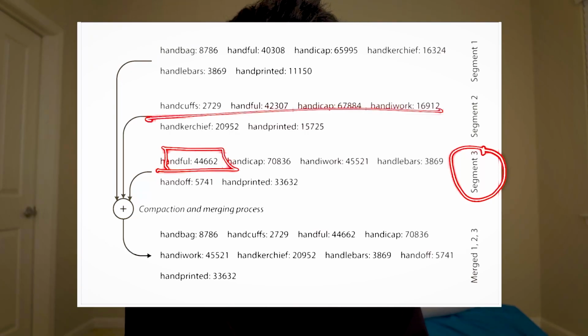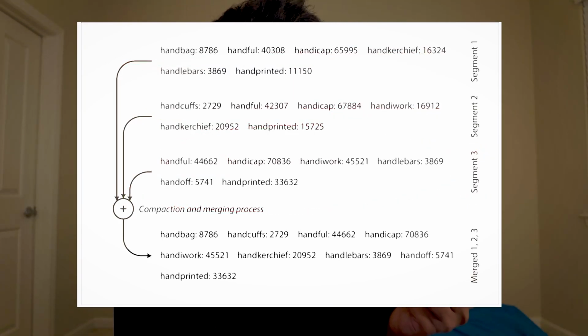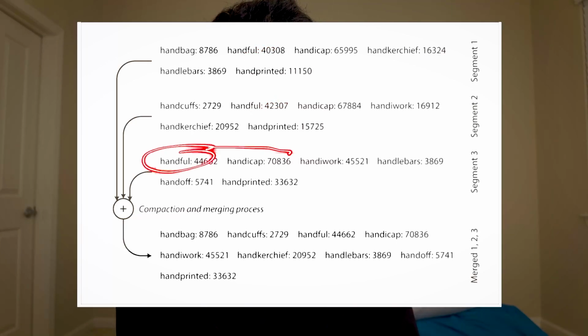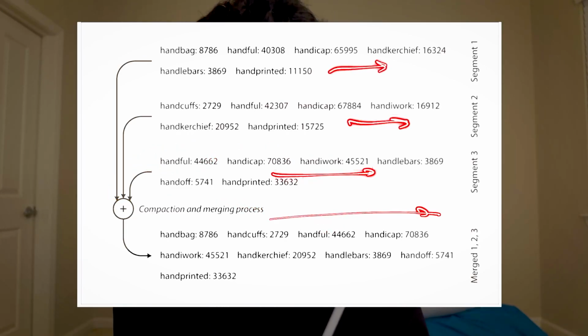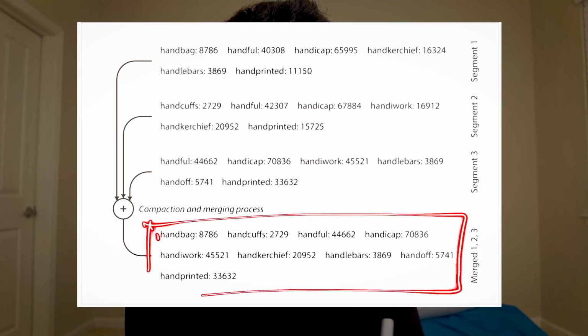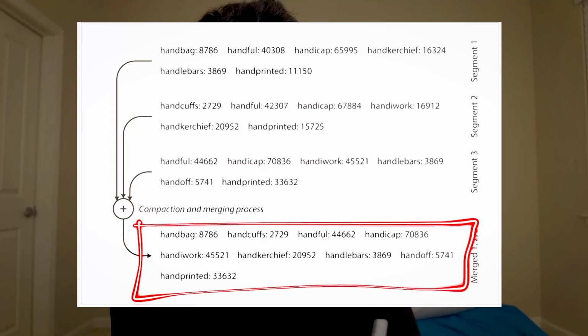We all know segment 1 and segment 2 are already full. That's why we created segment 3 in the first place. So what our compaction will do is discard these values from the previous ones and keep this handful value over here, right? And the algorithm continues with all of these three files, and we will have the new compacted and merged file available over here.